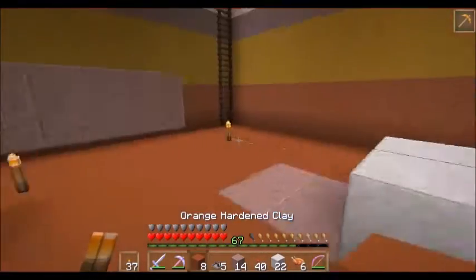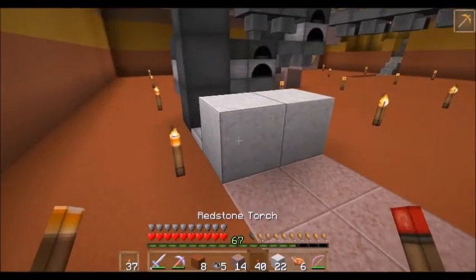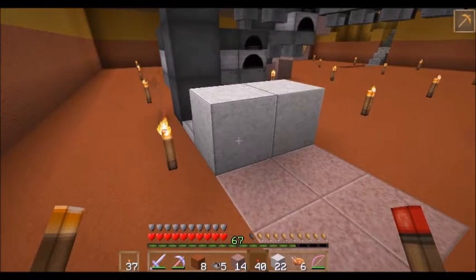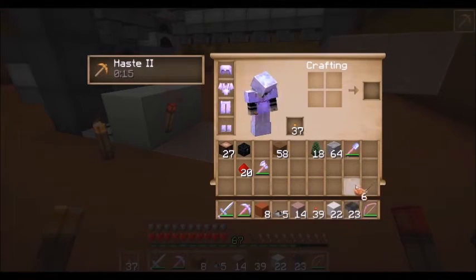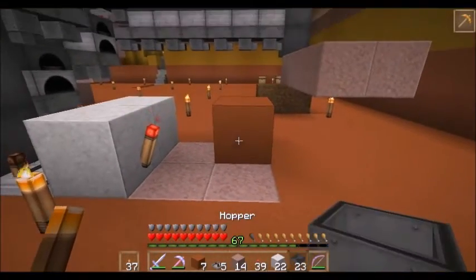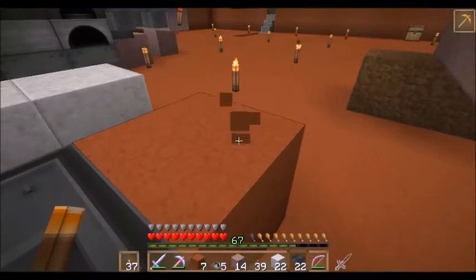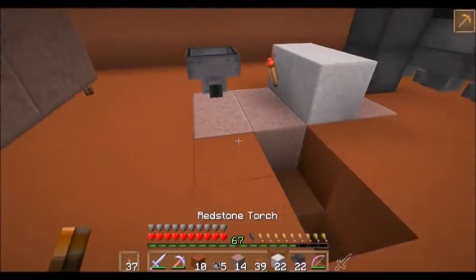Let me fix that hole. Two blocks here. On the other side of this block, we're going to put a redstone torch. Give me the hoppers. Temporary block. We're going to make a hopper. Oops. I will fix that in a second.